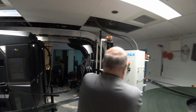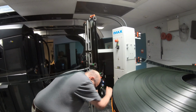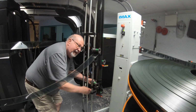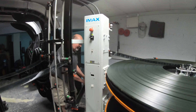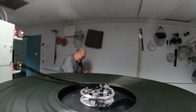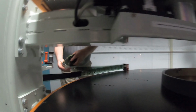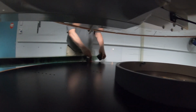I remember the first time I was threading, not IMAX, I was threading an Arri SR, and I had like 2 hours of sleep. I basically put the leader in and put it in the gate wrong because I was so tired. Then I went through the leader and turned the thing on. We went to start and I just shredded all the film. I was able to open it up and save the thing, but I ended up burning through like a $100 reel of high speed Fuji film, and I was just kicking myself.